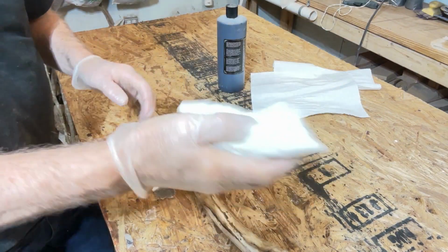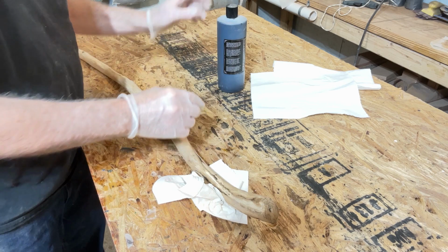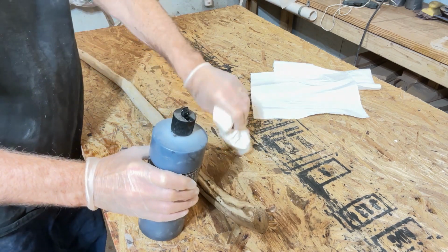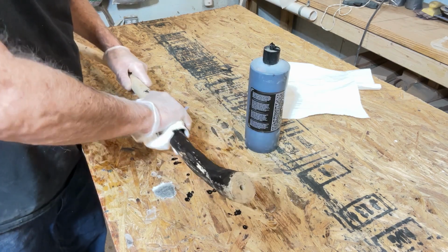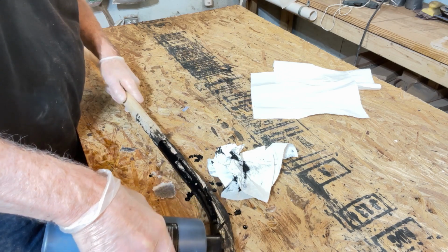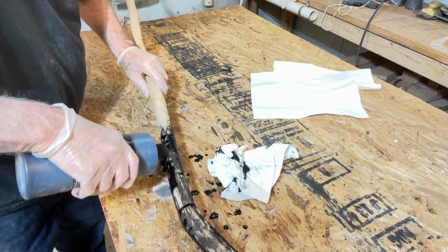I got a couple of paper shop towels, but anyway, I'm going to see the best way to put this on. I don't have a lot of experience. I've used some of it on something. But you need rubber gloves, that's for sure, because it is ink, and it really soaks it up, and we're going to have to probably dry overnight. But I want an ebony look to this once we get it done, and I don't know any better way of doing this except what I'm doing.